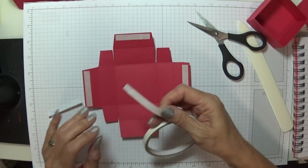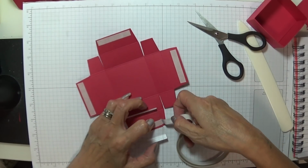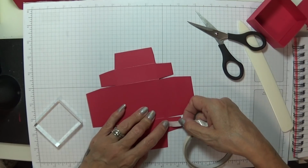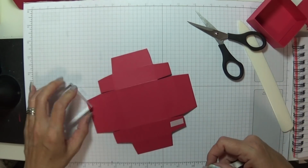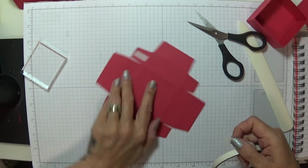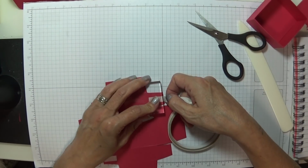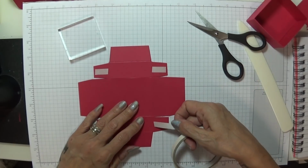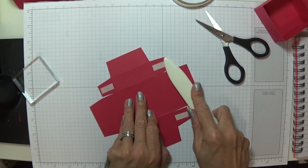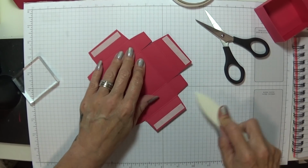And this one. Look how cute that little one is. See what I mean? Then flip and add on your little tabs here as well. Because they're getting hidden, I'm just putting one little strand on each one. You could add top and bottom, but I think there's plenty there. We're reinforcing the sides, and there's plenty of tape on there. No need to waste tape if you don't need to. Give them a good squash so the glue sticks to the back, and these as well.